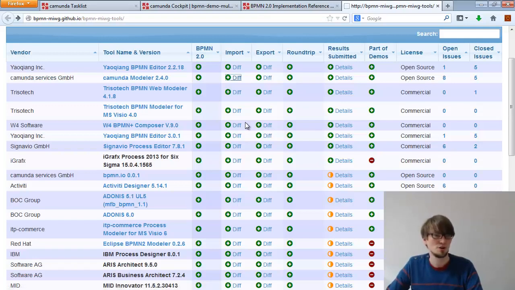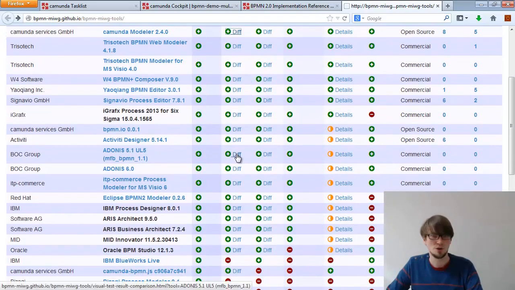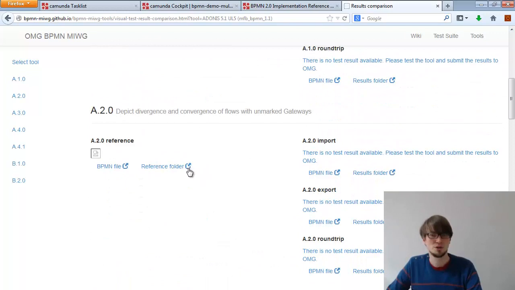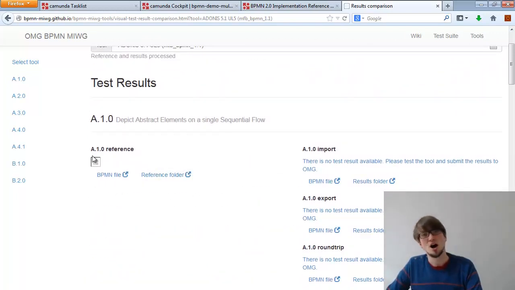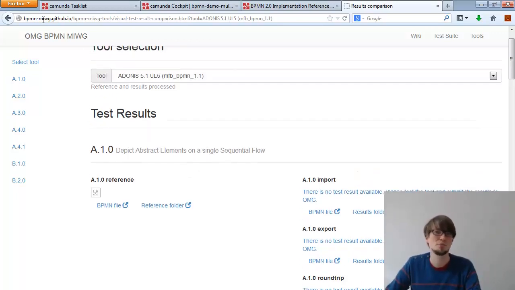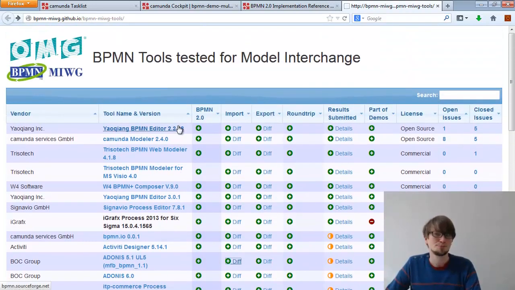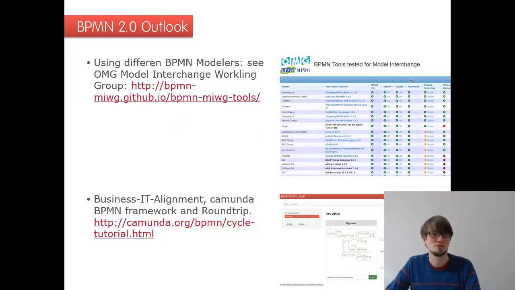Maybe we use the Adonis. It's pretty common in Germany, but I still have a problem here. What you should see, actually, check it yourself, is on the left side the reference model as a picture, and on the right side what happened when you imported it in the tool. So you can get an idea how sophisticated that is at the moment. That's pretty interesting to check, to keep an eye on. This currently got a lot of attention, and that improves pressure on the vendors to really do BPMN. So that's really cool. We made a lot of progress over the last 2 years.